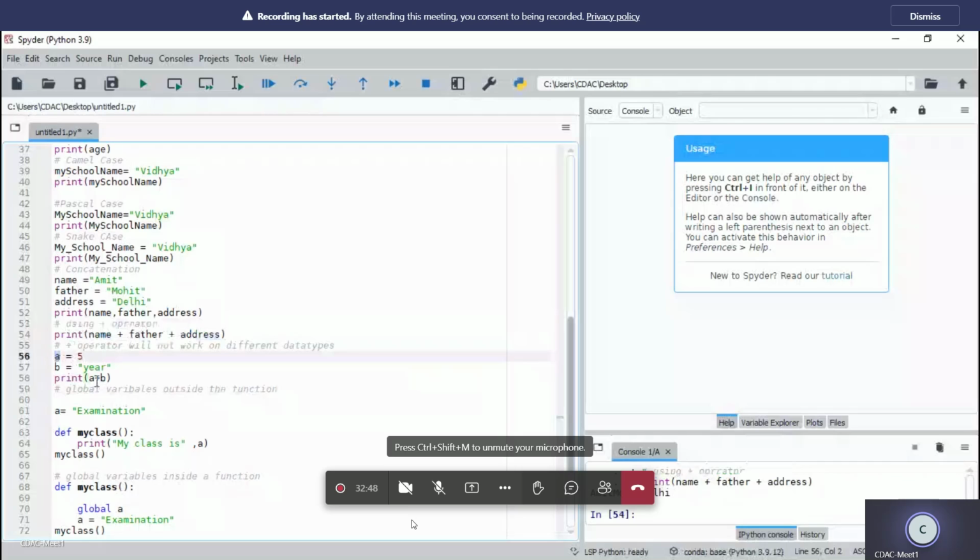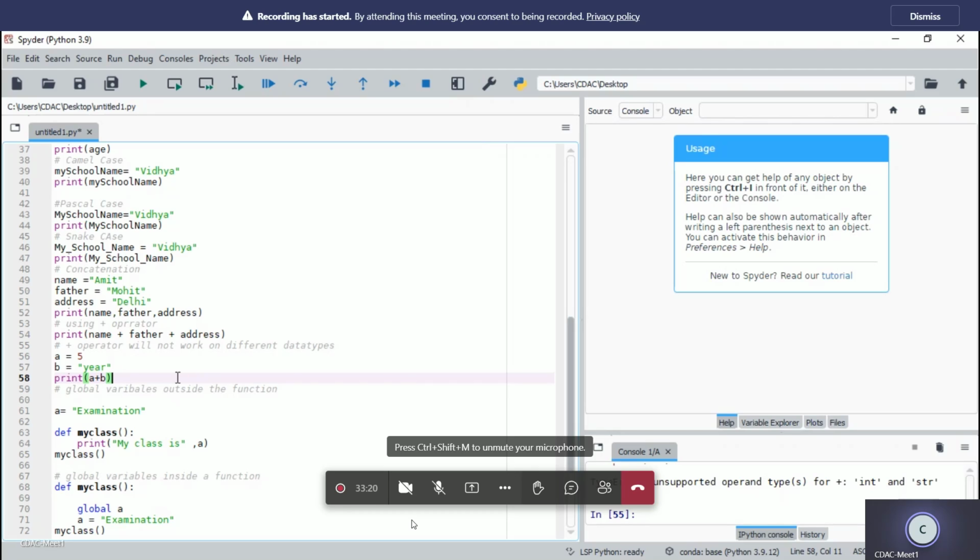Because both variables have different kinds of data. A has the integer type, while B has the string type. So it will not consider the value because the data type should be the same. Okay, clear to you all? Any doubt? Right, sir.